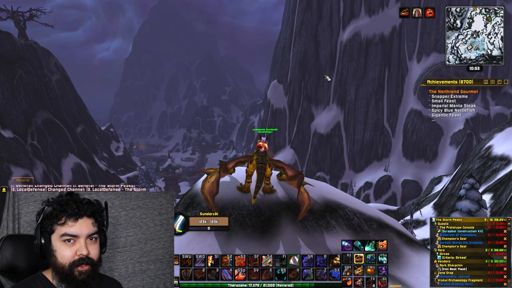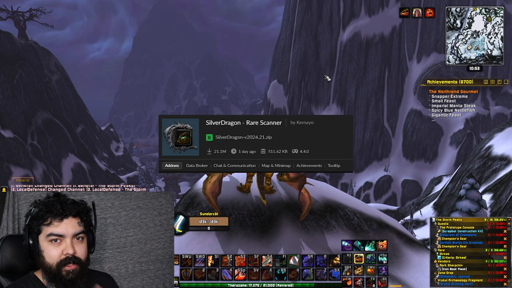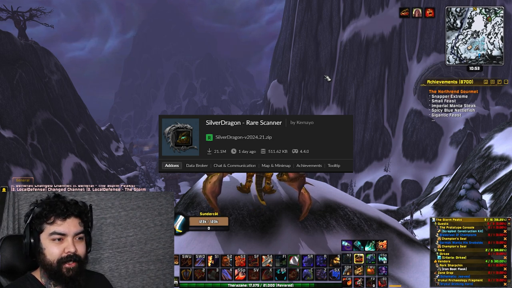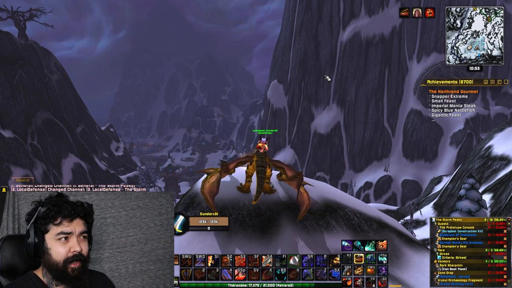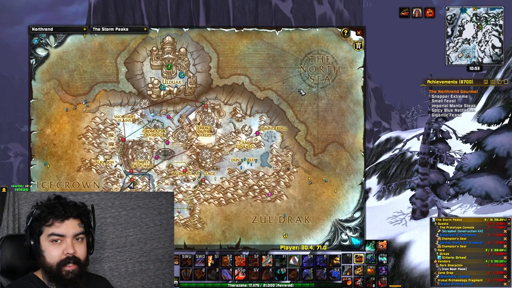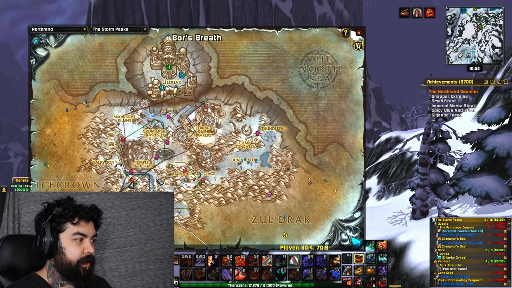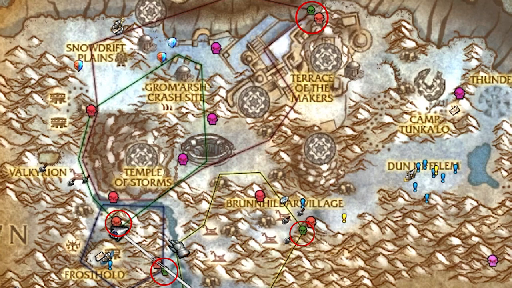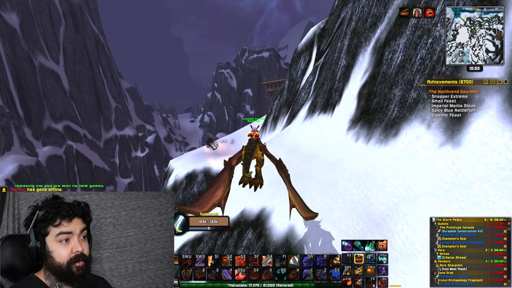Really, there's only one that you need. It's called Silver Dragon. Rare Scanner is good too, but Silver Dragon has a farther radius, so it'll just notify you sooner, and it's a little bit more accurate. Now, first thing we're going to show you is spawn locations, which are going to be these green skulls, right? That's Silver Dragon. It even shows you the routes that the dragon will take.